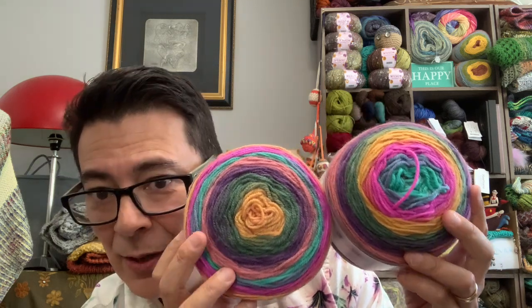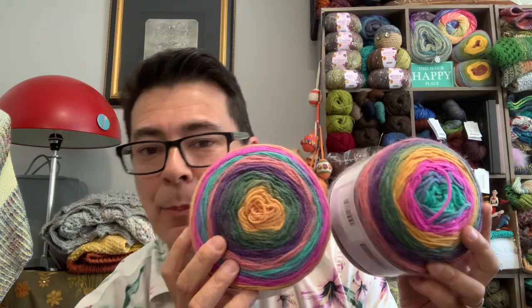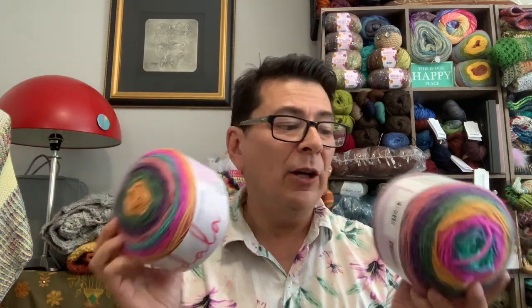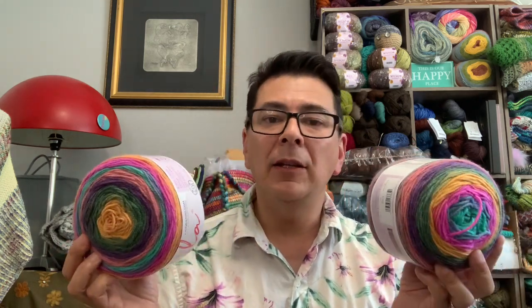I love them. And the way that they've put them together too, there's some bounciness between the 2 colors that kind of play on each other. And then there are others that are side by side that are more complementary in the fact that maybe they gradate more from one to the other.